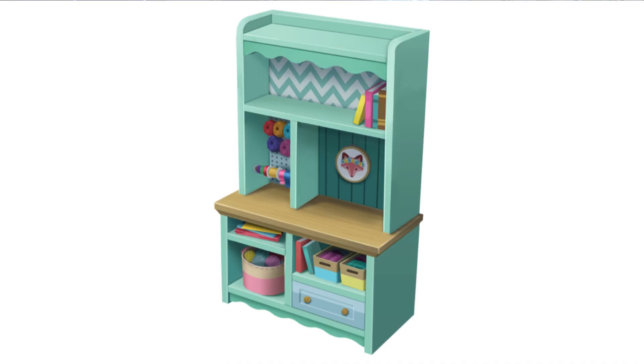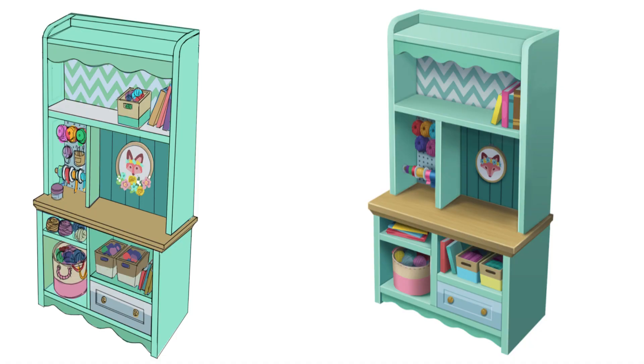Once they get through that entire process, the next step is the concept artist rendering a polished three-quarter view of what the object should look like in the game. Going through the first two pictures and then looking at this last picture, the detailing is remarkable — I can see the lines in the yarn, the lines in the book on the top shelf, the textures, everything. Going back from the first picture to the third, you'll notice that in the first picture things are placed a little differently — at the top in front of the chevron there was an extra cubby that is no longer there, and a yarn was moved.